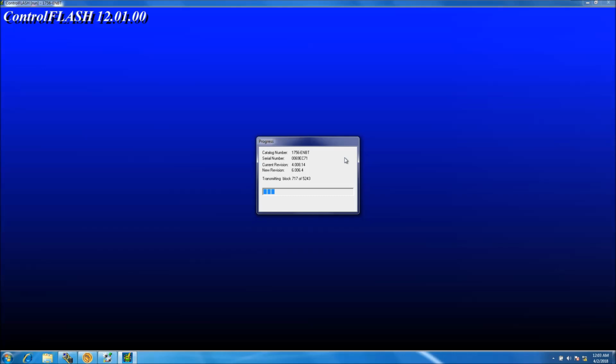Okay, so while we're flashing it, real quick, I want to talk about the benefits of unicast. If you have a standard ENBT and you don't have the unicast capability, then it is broadcasting and multicast. So that's putting a lot more weight and unnecessary data across your Ethernet communications. So your bandwidth is somewhat slowed down if you have a large network. If you do not have a large network, you're probably not going to see that. It's just a fact of natural Ethernet topology. You could see that, you could not. It really depends, mostly on bigger networks.